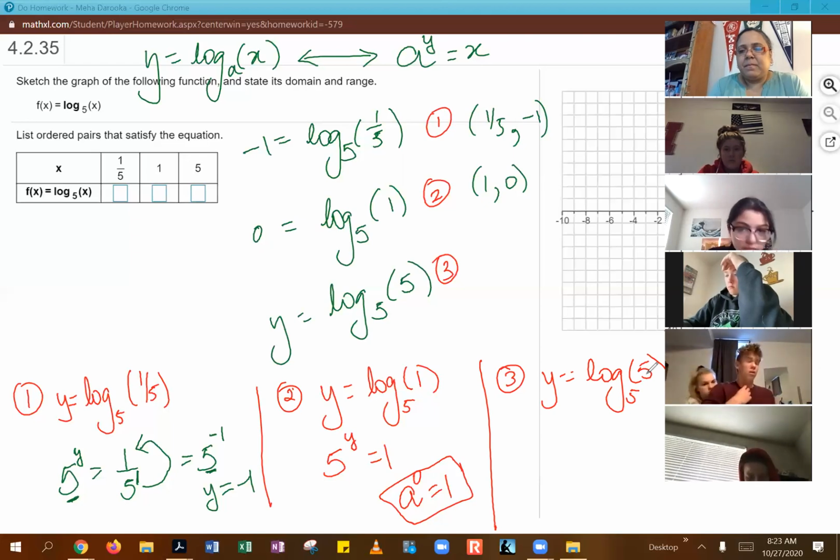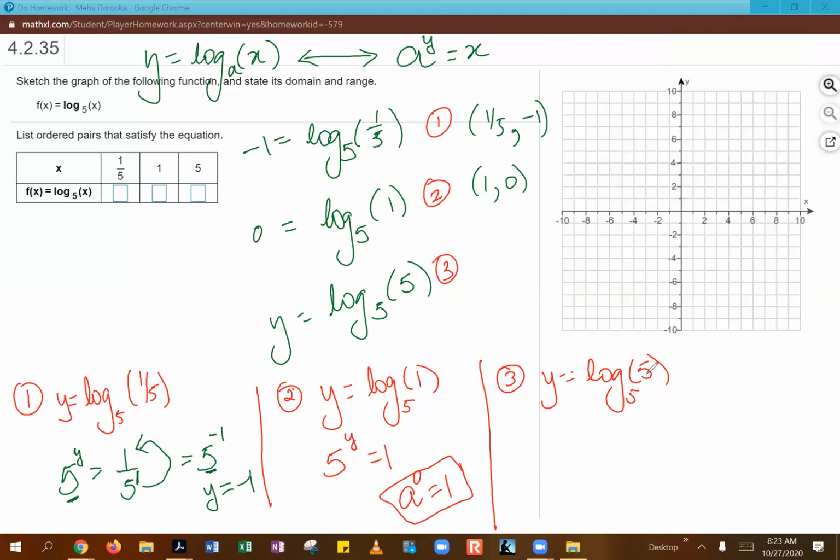Isn't it just 1? Yeah, very nice. Because when we convert this into our exponential notation, you're taking this base 5. So it will be 5 to the power of y equals this 5 here from the parentheses. And of course, you can see no exponent means you have an exponent of 1. So since our bases are the same, we can go ahead and say y equals 1. So then this y value will just end up becoming 1, and we have the ordered pair 5, 1.